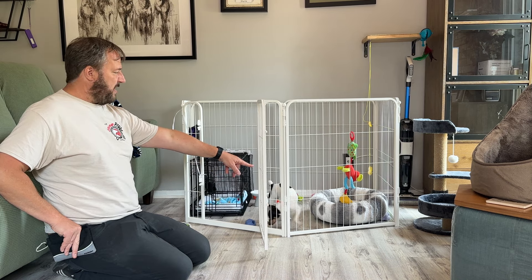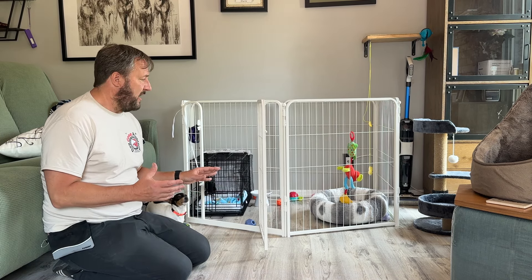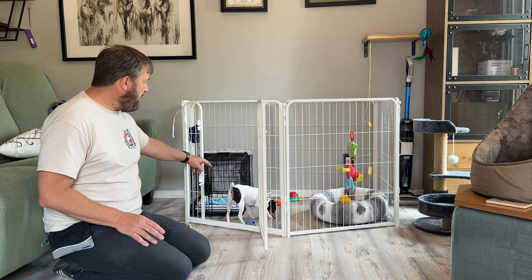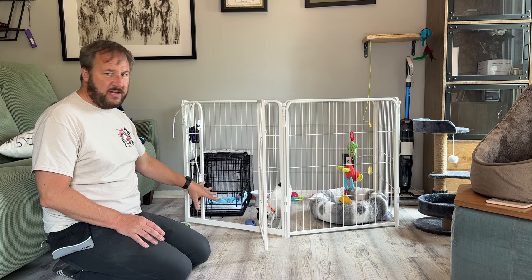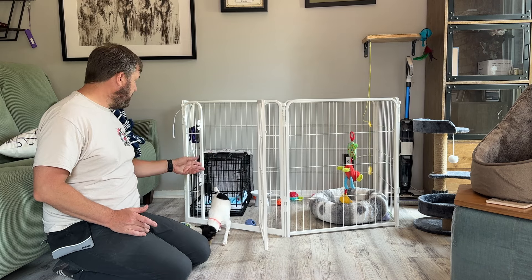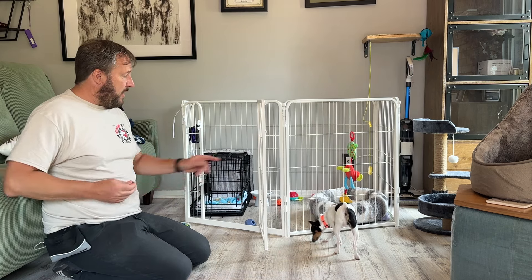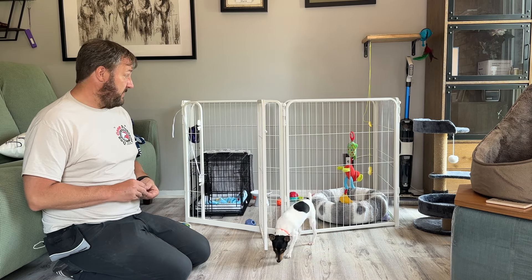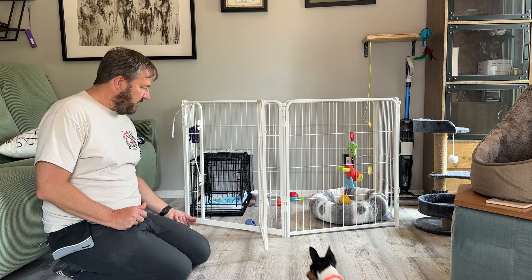The guardian put a second dog bed in here because the dog's having some potty issues. I don't usually like having two in here because I want the only soft place to be in the kennel, so he's motivated to go in. I'd probably move the kennel over there with the door facing a different direction so it's not right in the entryway. Also, keep the door wired open so it can't trap your dog. That extra dog bed takes up almost a quarter of the space — he's a rat terrier with a lot of energy.